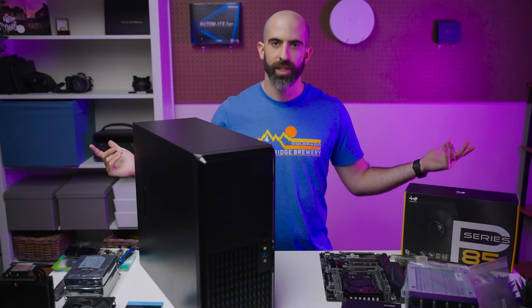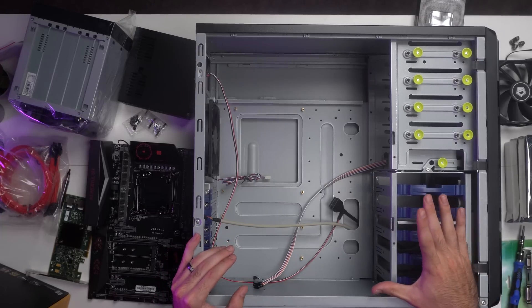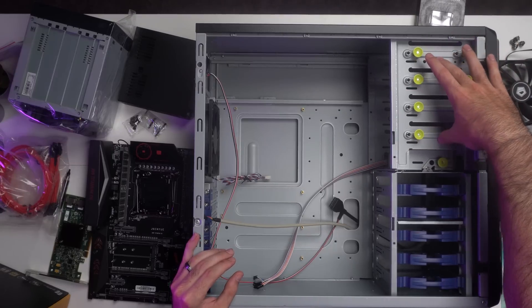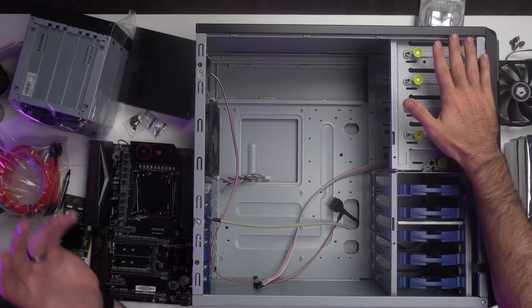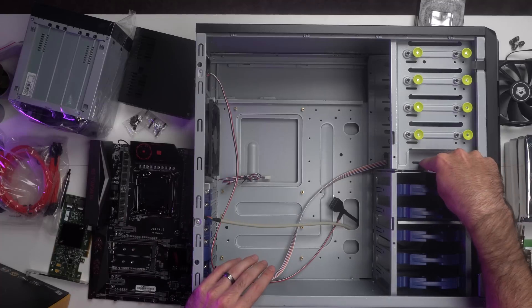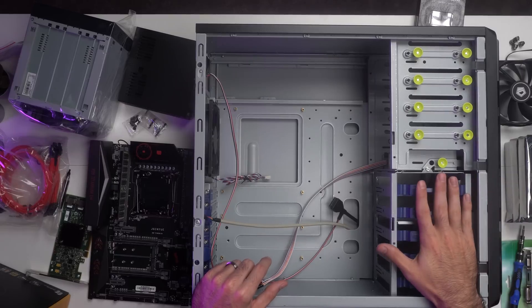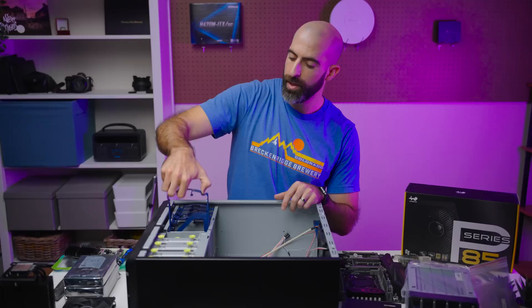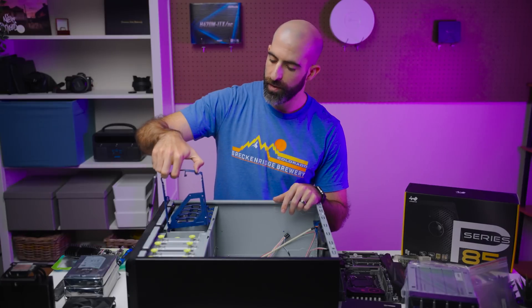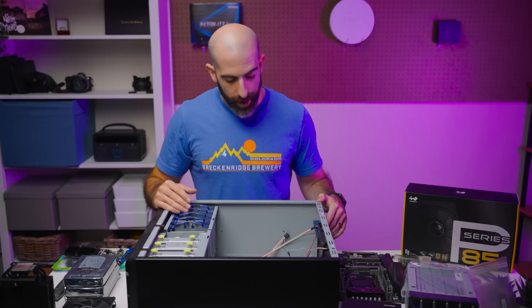Let's go ahead and get stuff installed. Here's the inside of the case — we have so much space for storage. Along the top you have four five-and-a-quarter-inch slots, which we'll fill with our ICDoc hardware. There's also a spot for a two-and-a-half-inch drive, and five tool-less easy-install hard drive bays. You just drop the hard drive in and slide it back in — it's that easy. There are also seven PCIe expansion slots, giving us all the space we need for our motherboard.